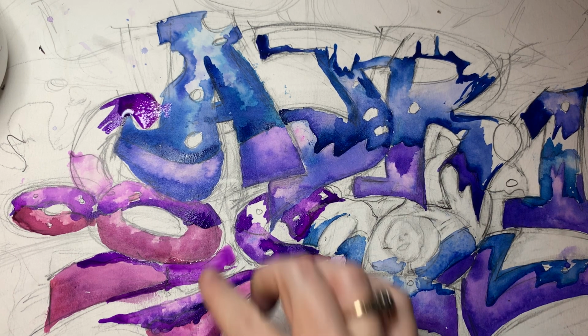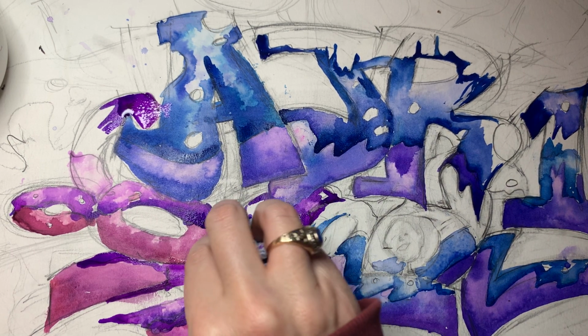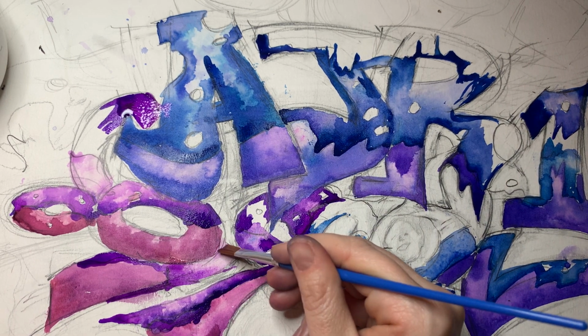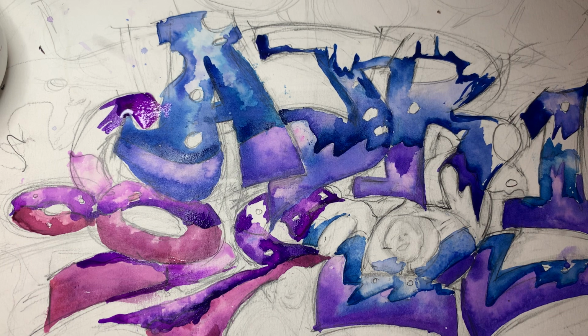And when you're putting two different colors next to each other, you got to hope that they're drying. Otherwise, they're going to kind of squish together. You better hope that they're dry. Okay, let's take a pause. Okay, let's zoom out. See what's happening.